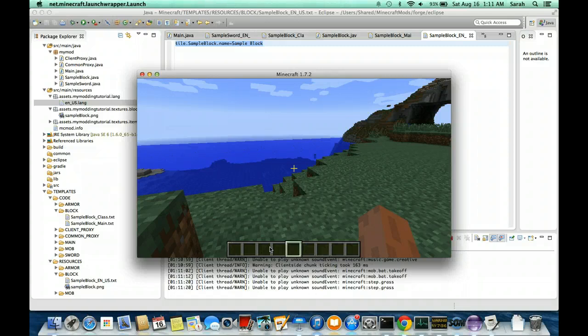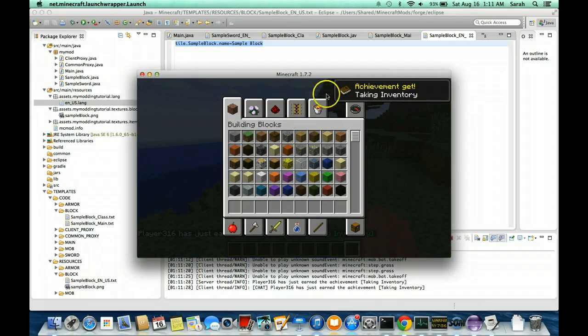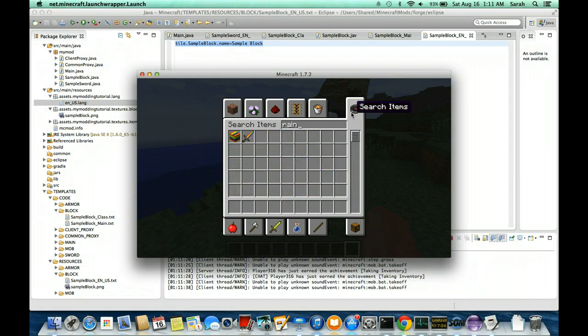Alright, so, wow, that's a pretty arch. Okay, so now I can press E for a list of items, and I can look for my rainbow. Up there, I see it already. Okay, so here is my rainbow block. I can select that into my inventory.